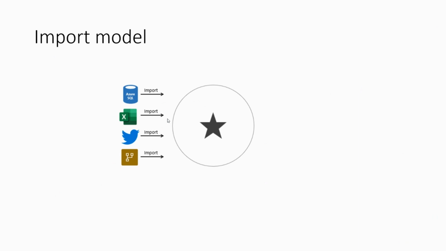Because every time you refresh the data, Power BI will again establish a connection to the source. It will bring all the data, refresh our data model once again for all the tables, and get the latest data. So this process will take time. That's the drawback of the import model.